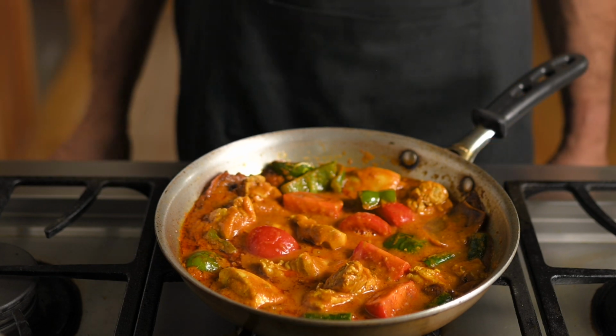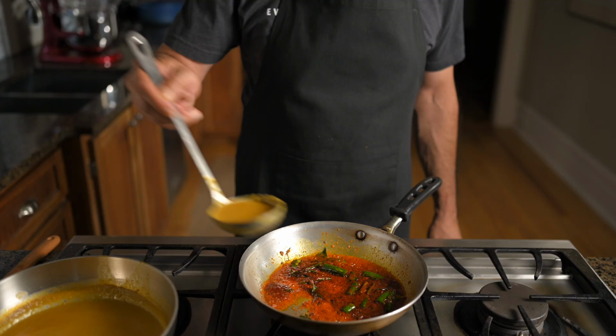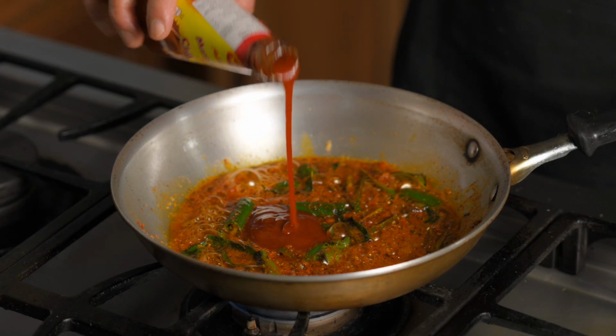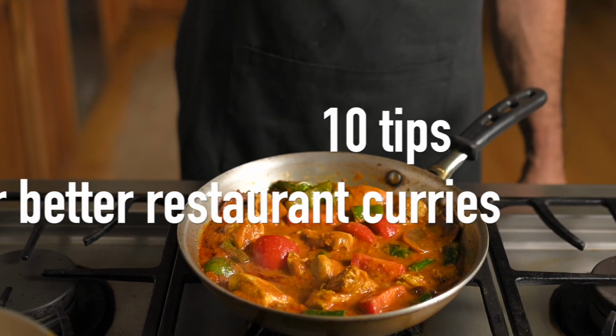Hey, Romain from Glebe Kitchen here with 10 tips to make your restaurant-style curries better. This is a collection of my favorite tips, tricks, and techniques, and hopefully you find something here that you haven't thought of before. 10 tips, 4 minutes, stick around.